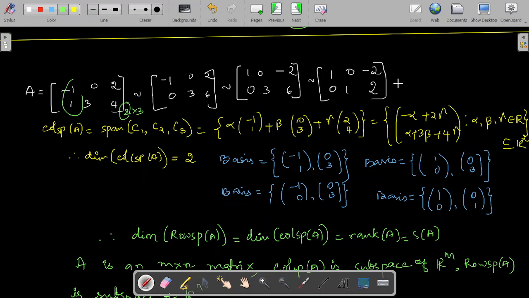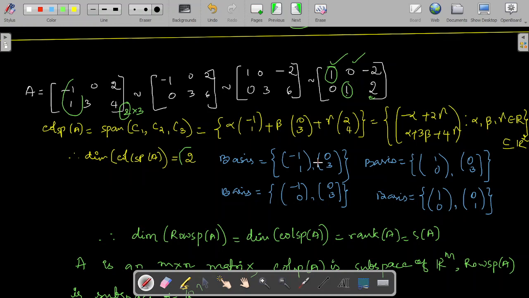Now in this result, you should not count the non-zero columns. Here you have to count the columns which have a pivot. The first column has a pivot, the second column has a pivot, the third column doesn't have one. This is not a pivot, this is just some entry. The first non-zero entry of any row is called a pivot. There are two columns with pivots, hence the dimension of the column space becomes 2. Because we know the dimension of the column space is always equal to the dimension of the row space, you can't count it as 3. We are not counting non-zero columns; we are counting the number of columns which have a pivot. But for the row space, we are counting the number of non-zero rows.